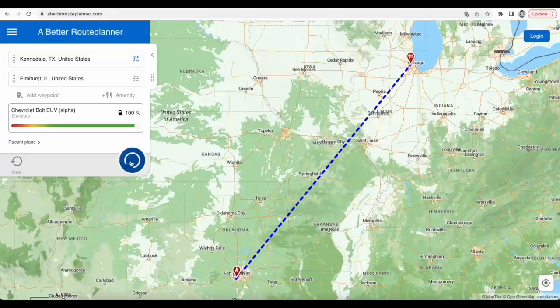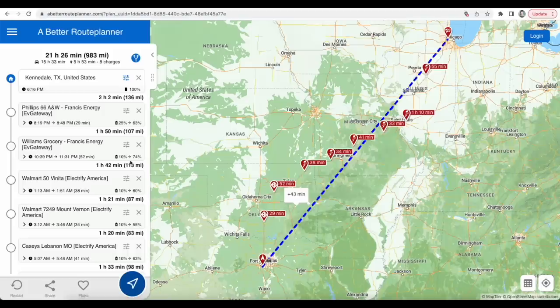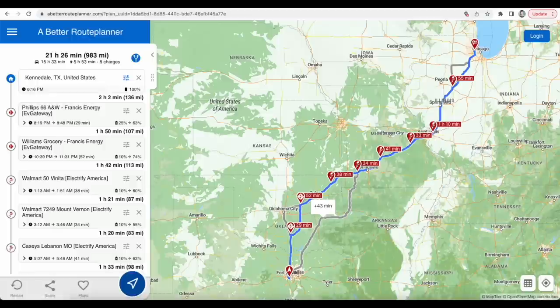But what about a gas car? So last year I actually drove a gas car on the exact same route. So I think I have a pretty good point of comparison. First of all, it did take a lot of planning to determine which route I wanted to take. I spent some time reading reviews on PlugShare, making sure I knew which chargers were reliable and which weren't, and I wouldn't have needed to do that for a gas car.